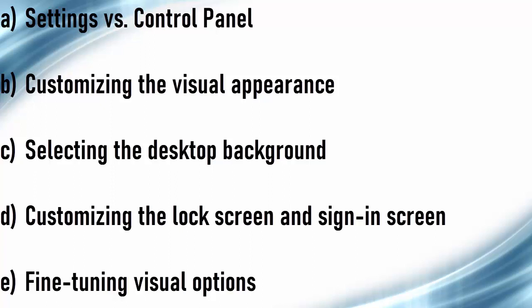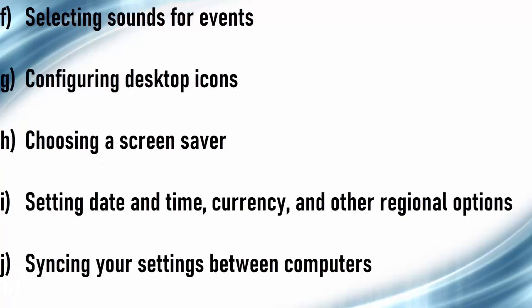I'm also going to show you how to customize the visual appearance of your Windows 11. So we're going to be selecting the desktop background. How do we change our desktop background? We're also going to be customizing the lock screen and sign-in screen of Windows 11. We're also going to be selecting sounds for events and also configuring our desktop icons.